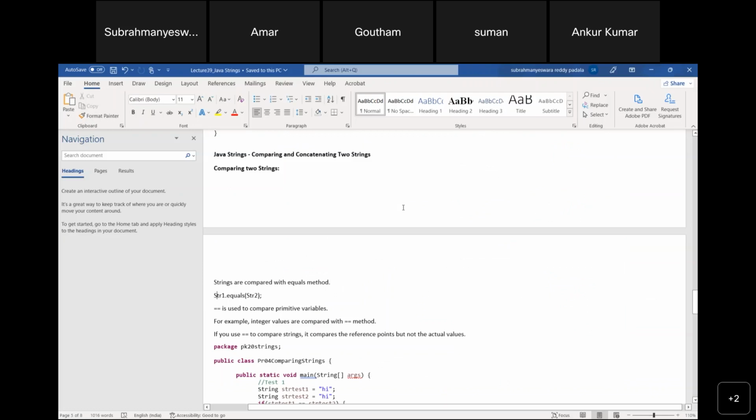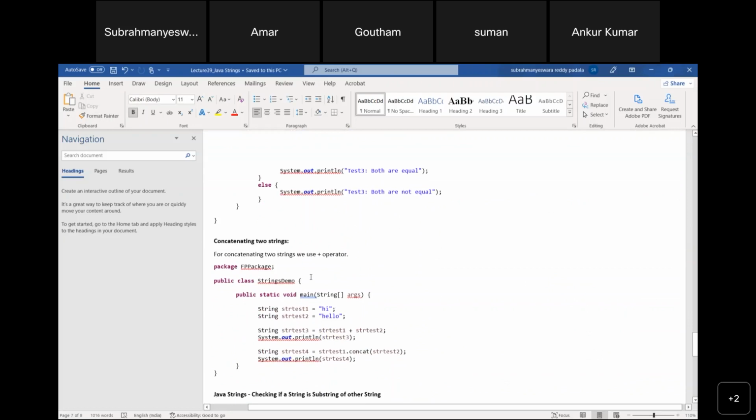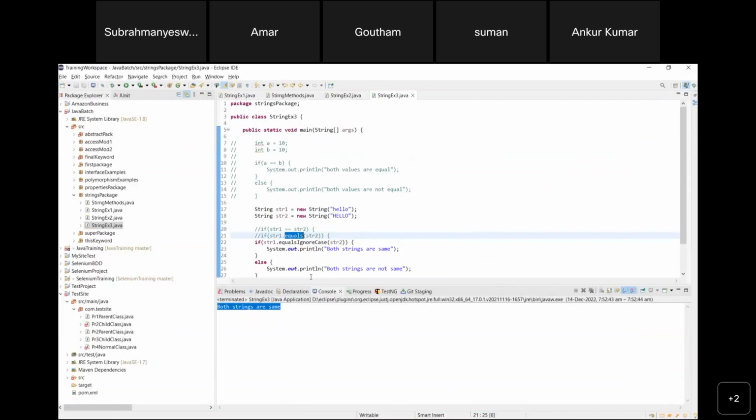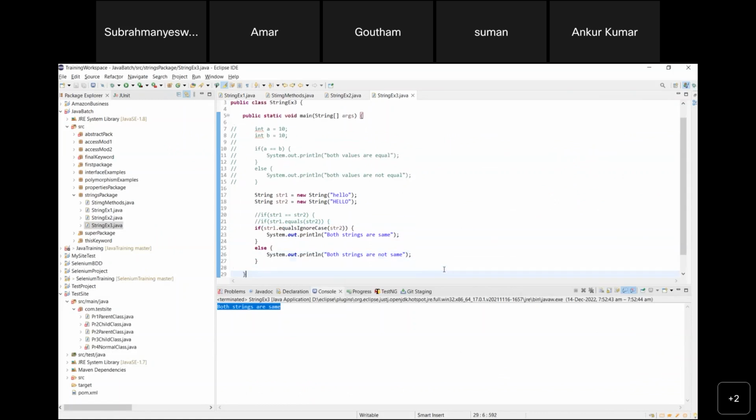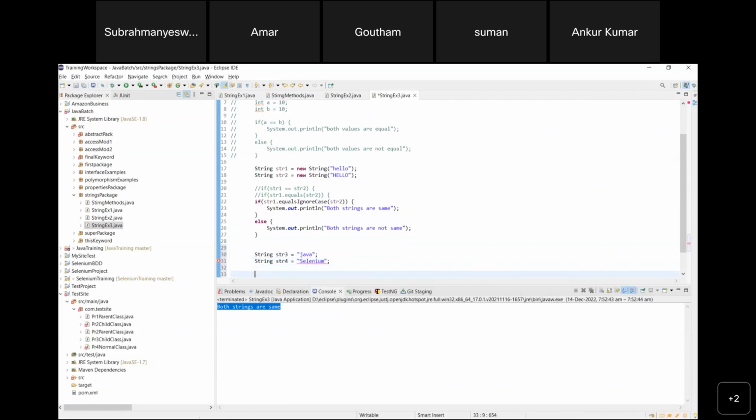So that is about comparison of strings. Now, concatenating two strings. How do we concatenate? We have already seen this earlier. Let us say I have two strings here: string str3 equals Java, and another one string str4 equals Selenium. Then I can use system dot out dot println with str3 plus symbol str4.